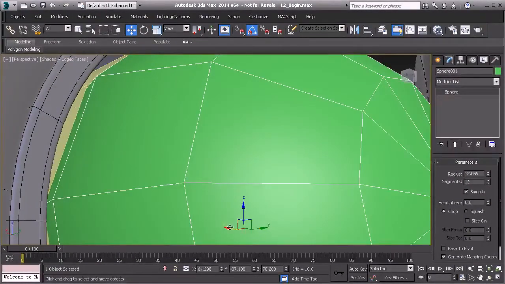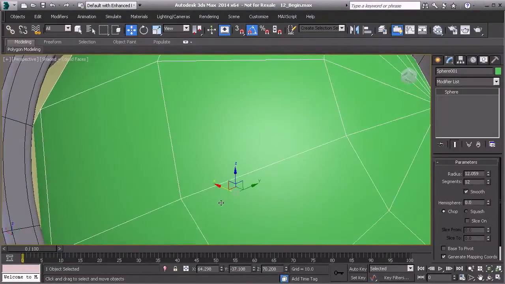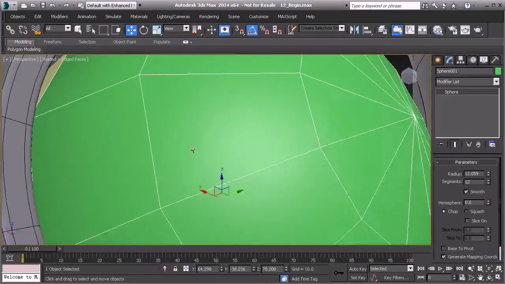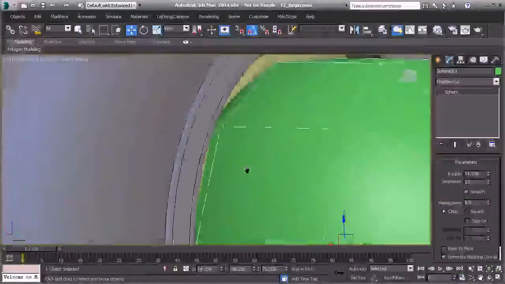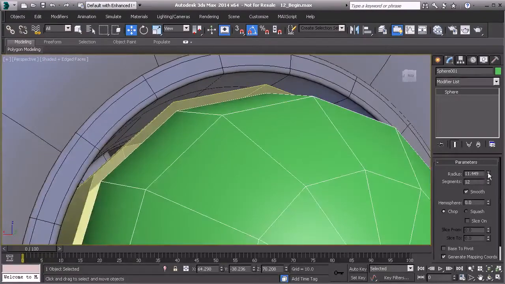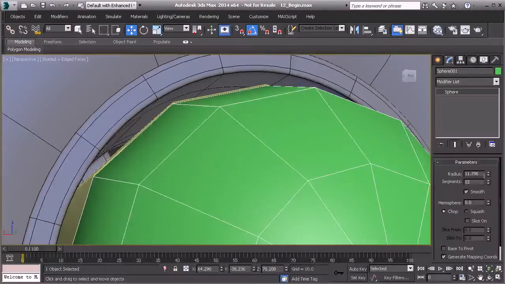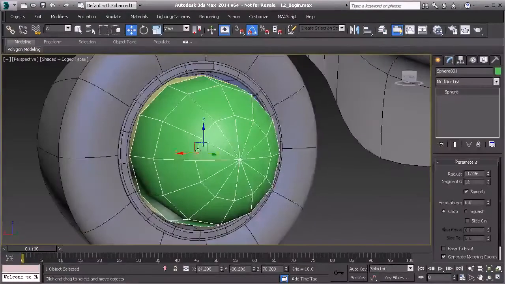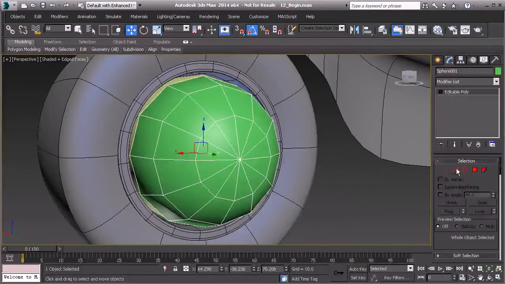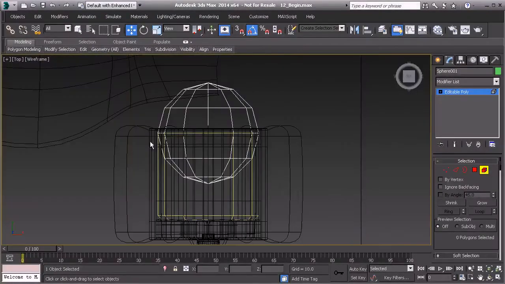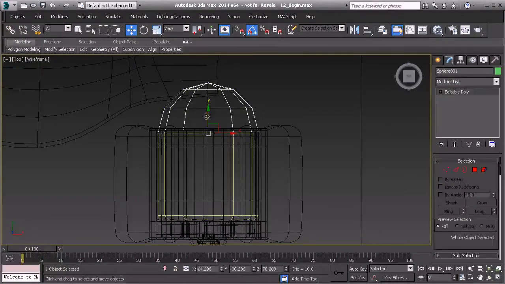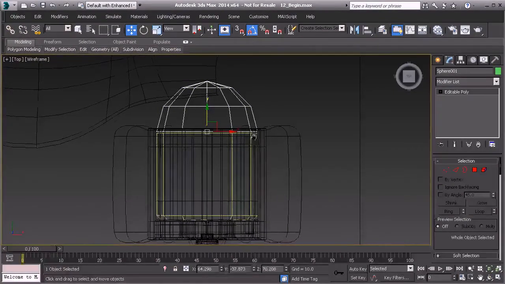Let's pull that forward in the Y. And it looks like that might be a little bit too big, so I'm going to pull my radius down just a little. There we go. That looks like it'll work there. Okay, so let's convert this to editable poly. And then I'm going to go to vertex mode. I'm going to hit T on the keyboard to go to my top view. And then F3. And I'm going to get rid of the vertices right here along this side of the line, and just delete those. And then now what we want to do is pull that sphere out just a little bit. I'm going to attach these points together.